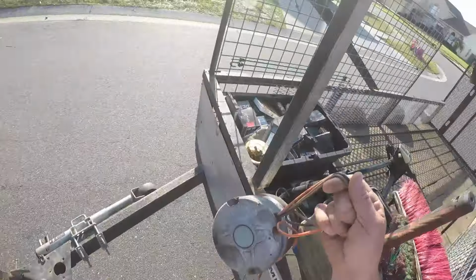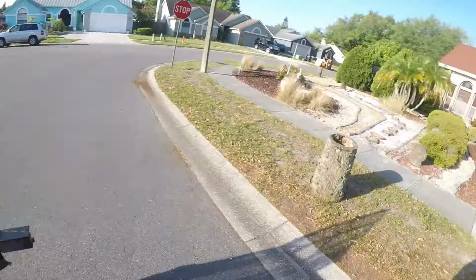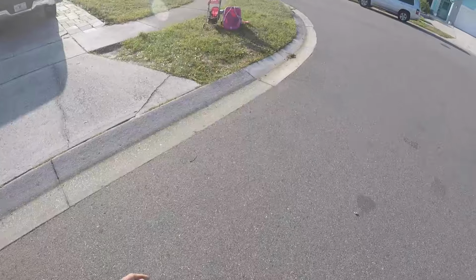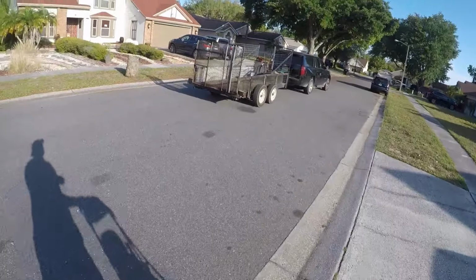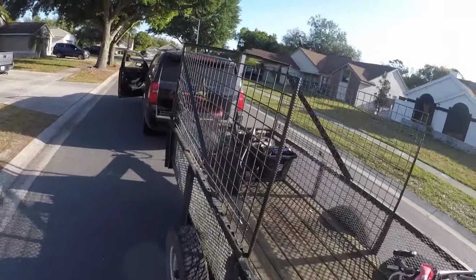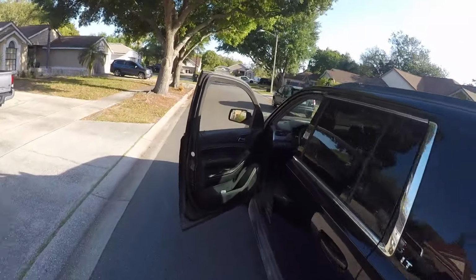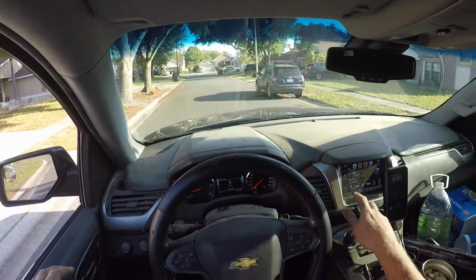This little motor, this is probably from an AC. Let's go grab this little guy right here. That's funny. It could be a great little project there. I know, it's not much, but we're already stopped anyway, so we might as well grab it. That's why I drove by. It's not very heavy, it's a little bit on the awkward side, but we're stopped, so we're grabbing it.